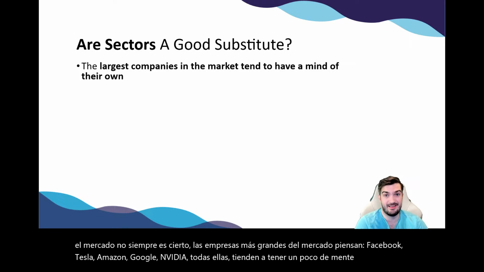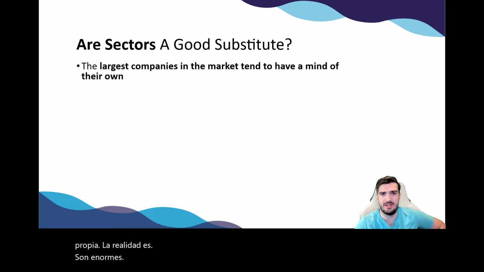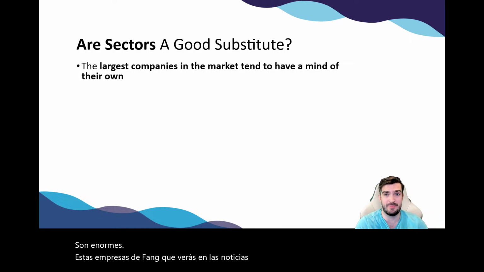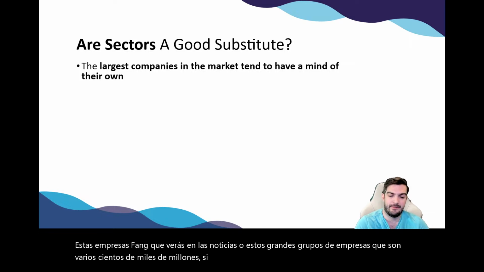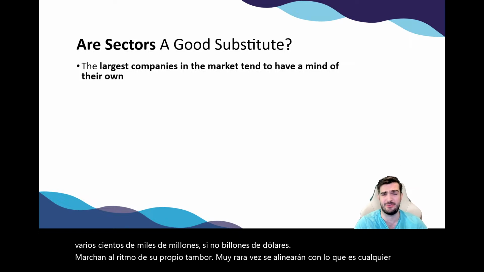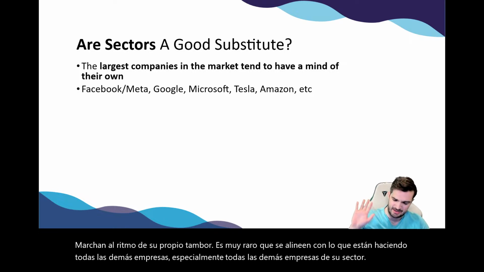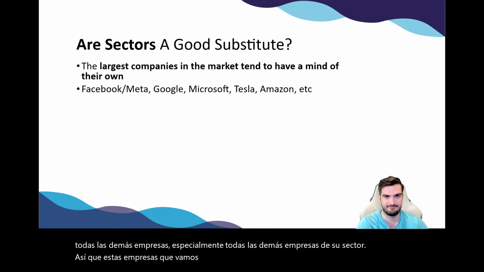The reality is they are massive. These FANG companies that you'll see in the news, or these large groups of companies that are hundreds of billions, if not trillions of dollars, they march to the beat of their own drum. They very rarely will fall in line with what every other company is doing, especially every other company within their sector. So these companies we're going to kind of put aside a little bit, and I'll talk a little bit more about why later.